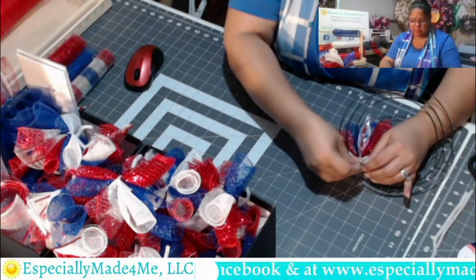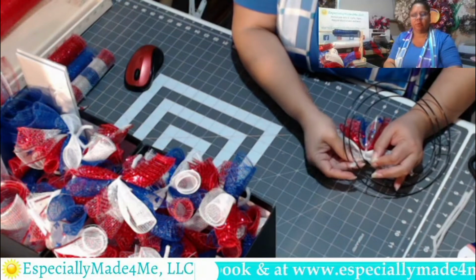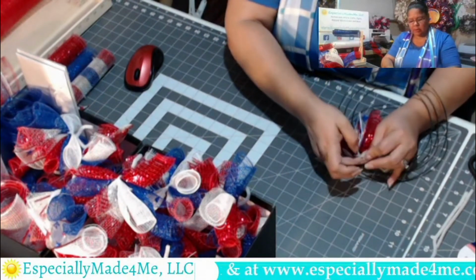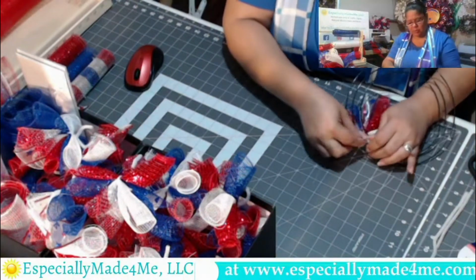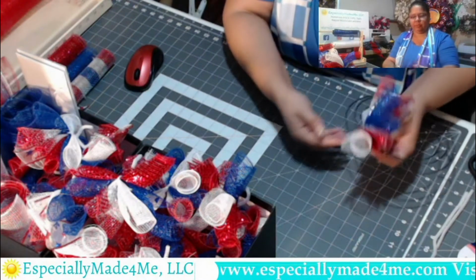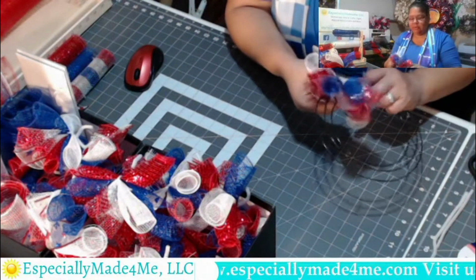I'll turn it around so that you can see. So we have the middle and the inner, and then we're just going to pull tight so it'll go as close to those rims as possible, and we're going to twist it to tighten it. You could use both hands, or if you want to use just one, you can. Again, no rules. And there's one bundle. You should be able to still move these as you need to.